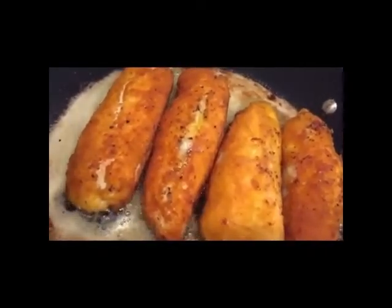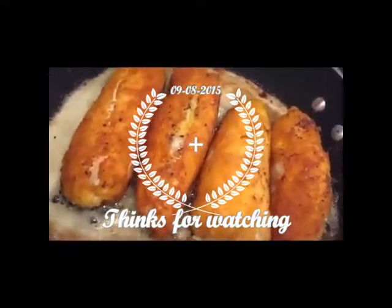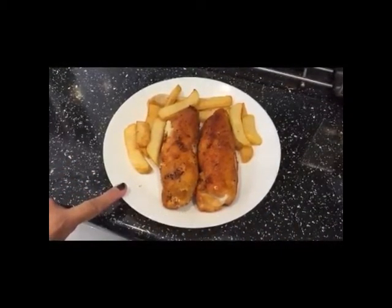Some black pepper. And that's it, about 10, 15 minutes, 20 minutes, they're done. These are my chicken Kievs. They're ready with some chips.